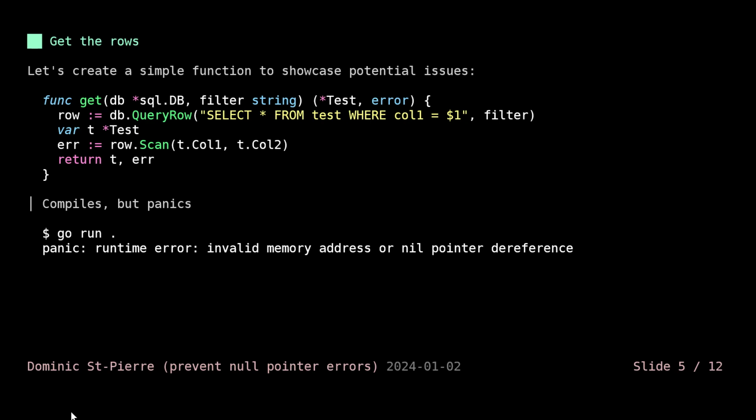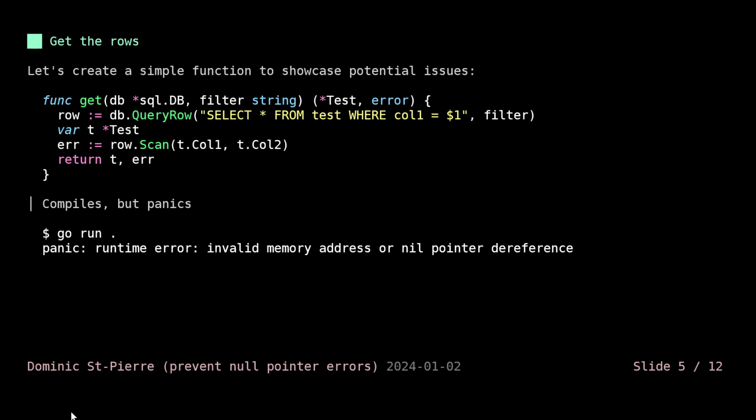So as simply as we can, we do a get. Let's imagine that we already have opened the database and whatnot. This video is not about how to open a database. We just want to replicate a little bit what they had. So this is probably the simplest function that you can get. We are basically just doing a query row, which, if you don't know, does not return any multi-result. We have to only have one row.